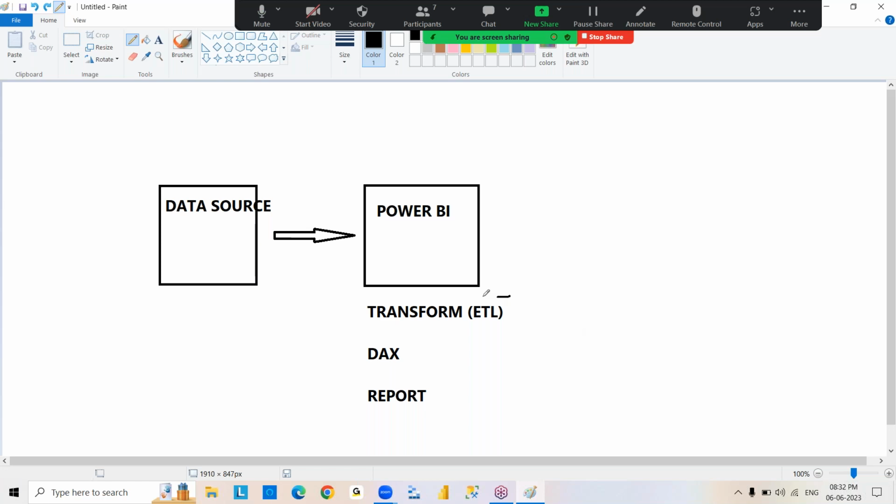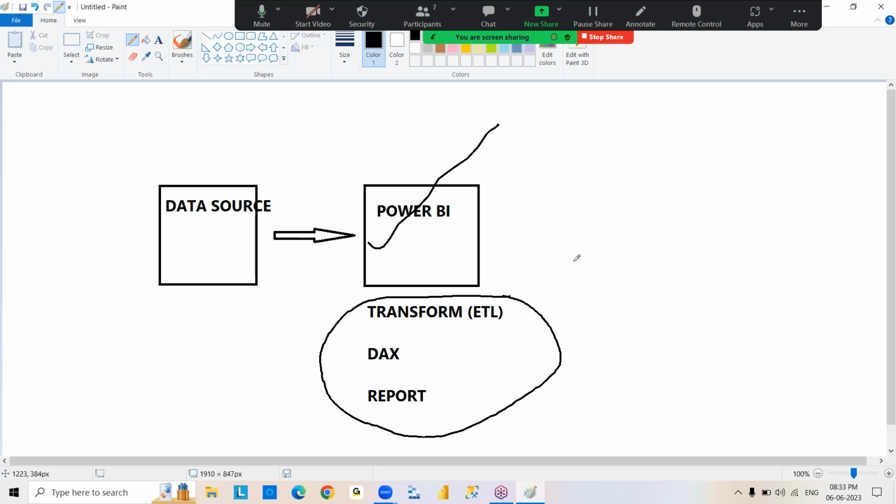For all these operations we have one and only tool, Power BI from Microsoft. Like Power BI, some other tools are also available in the market, no doubt. But this is the advantage of working with Power BI: ETL operations, data analysis and report creation, everything you can do inside Power BI.